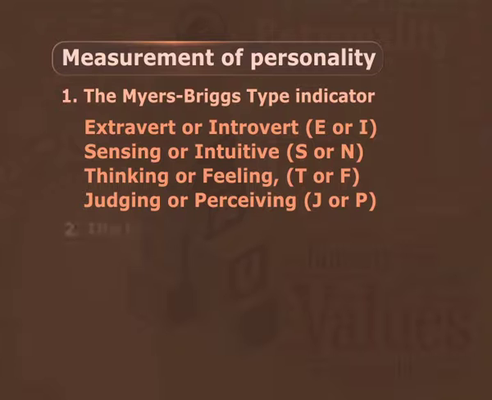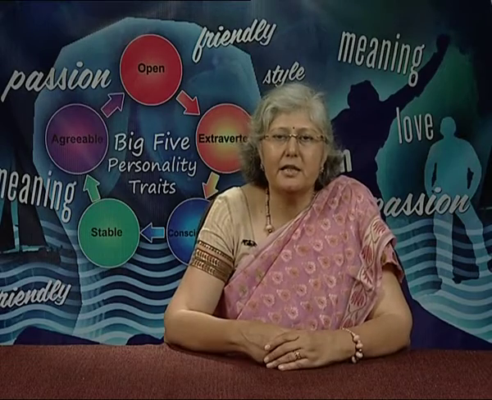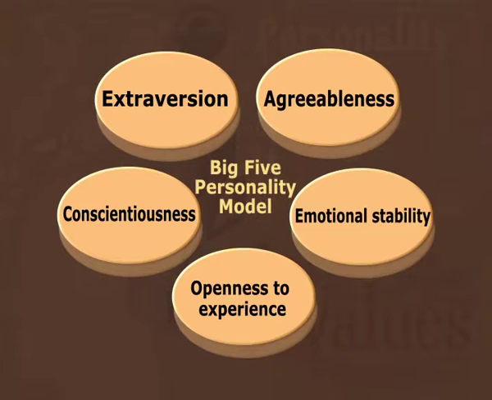The other measure is the Big Five personality model. The MBTI may lack strong supporting evidence, but the same cannot be said for the Big Five model. An impressive body of research supports its thesis that 5 basic dimensions underlie all others and encompass most of the significant variation in human personality. The following are the Big Five factors.